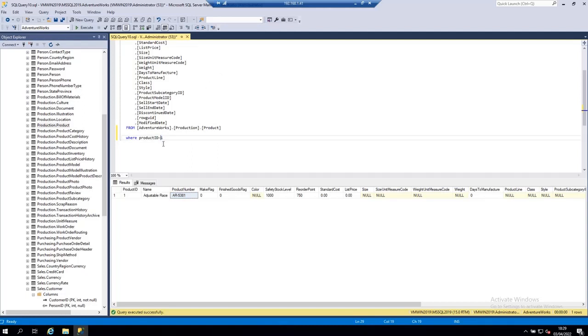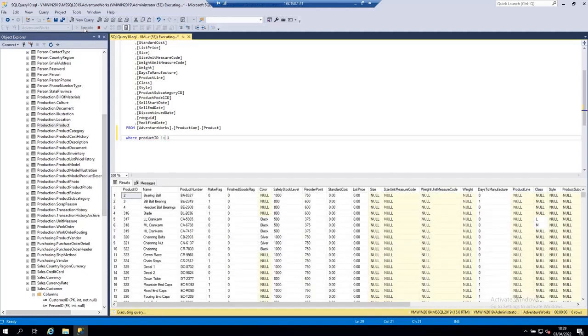If I replace equals with another condition, for example the not equal condition, I'm going to get all the rows in this table except for the product that has the product ID equal to 1.